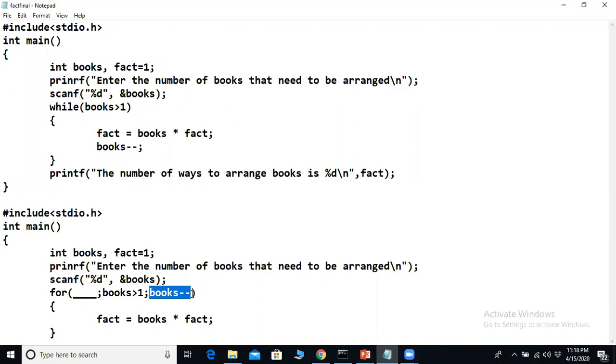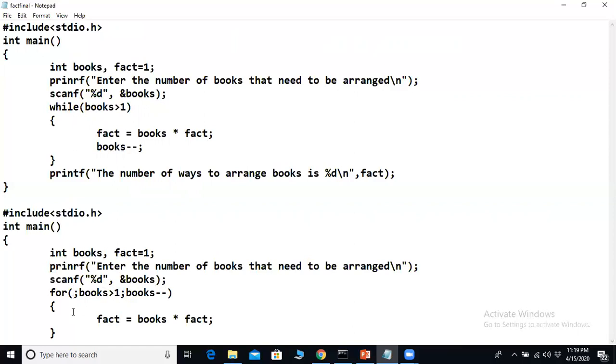If you leave out all these three and still run, your program will compile successfully without showing any syntax errors. But what is mandatory is this semicolon and this semicolon. These two semicolons should be there inside the brackets. That is mandatory. So now here fact = 1. If you have initialized it here, you can absolutely leave this blank, no problem at all.